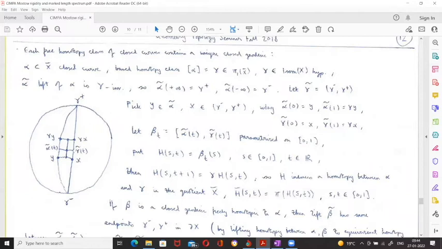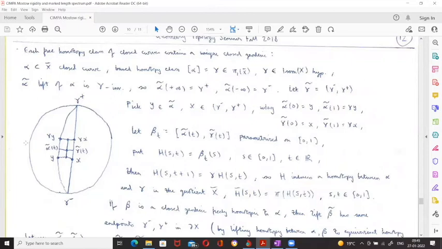And then for the uniqueness of this closed geodesic in the free homotopy class, if beta is another closed geodesic which is freely homotopic to alpha, then you can lift beta tilde. Because beta is freely homotopic to alpha, you can lift the free homotopy to the universal cover. And so that tells you that beta tilde and alpha tilde will be within bounded distance of each other. So if alpha tilde converges to gamma plus and gamma minus, then beta tilde will also converge to gamma plus and gamma minus. That means the lift of beta, beta tilde, will be a bi-infinite geodesic joining gamma plus to gamma minus.